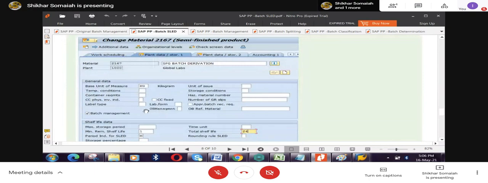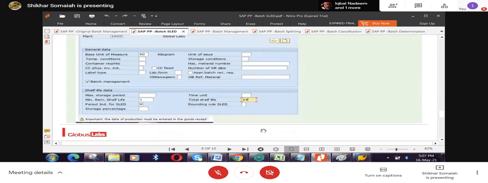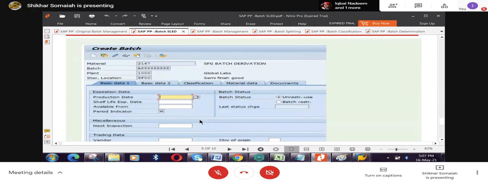For example, the second example: if this is 24 and the period indicator is month, the total shelf life is 24, nearly 2 years. See, there is a pop-up: the date of production must be entered in the goods receipt. If automatically, or if we go manually, we are creating this batch.